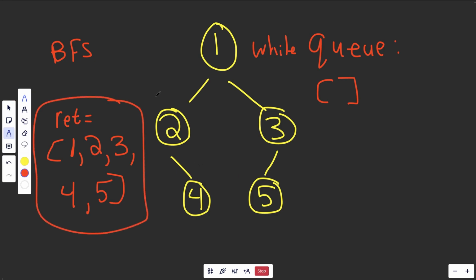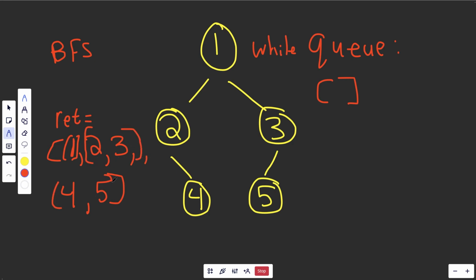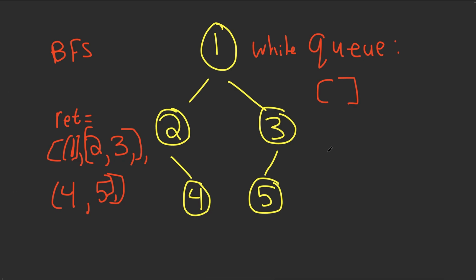Now this is 99% of the way there, but this isn't quite what the answer was looking for. It actually would have been looking for this here. These are going to be inner lists. So it actually wanted it to look like this: the list of 1, the list of 2, 3, the list of 4, 5 here. So it's doing it level by level. It wants those separated by the lists. Now it's not really worth explaining this in the visualization. I think it's better to show that in the code. So we're good to go.